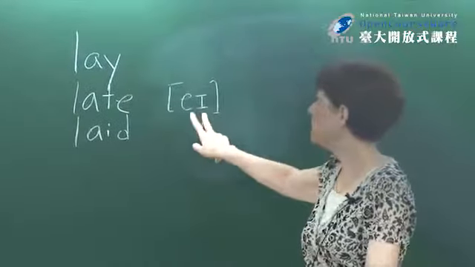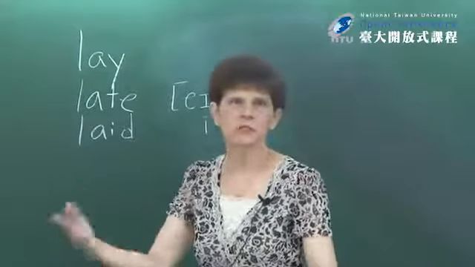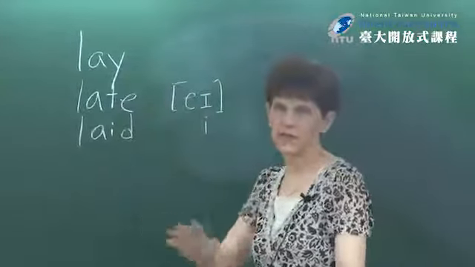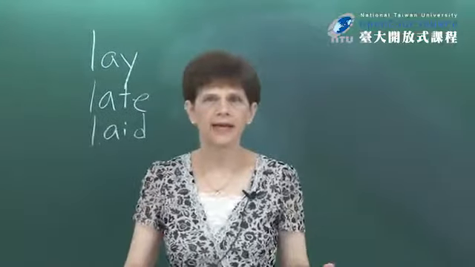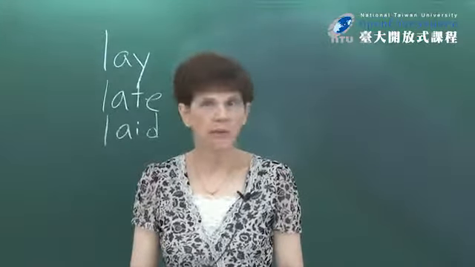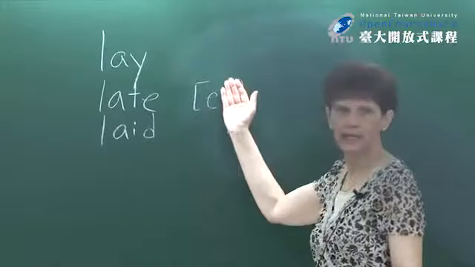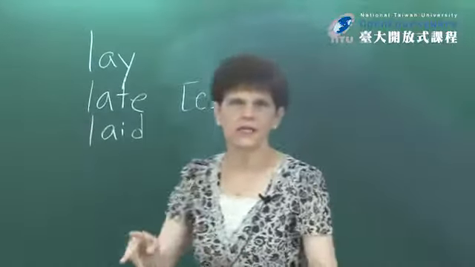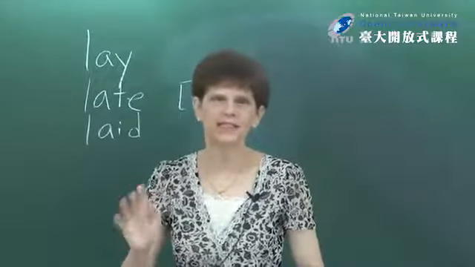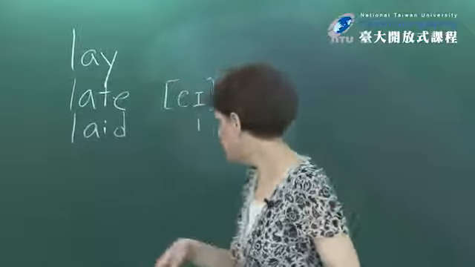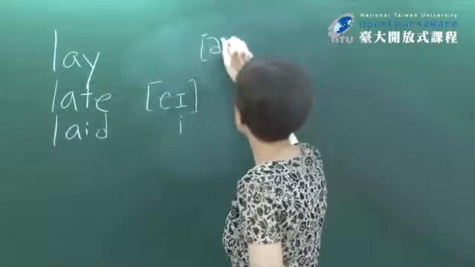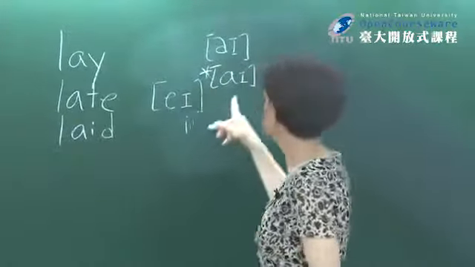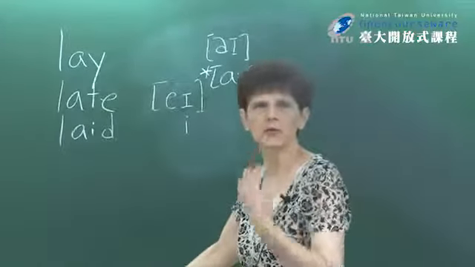And we mentioned before that the elements in a diphthong almost never exist as a monophthong in English. We do not have an A in English at all. And this I is not really an I, it's closer to E. So whatever the elements are in a diphthong, normally we don't have either one. That's exactly the same as a monophthong. And I mentioned it before, that's why we write I like this, and we don't write it with this kind of an A. Because it's not I, it's I.